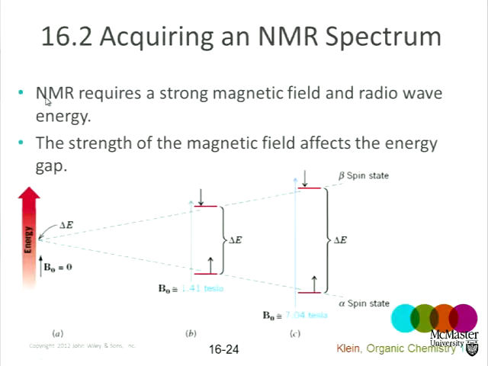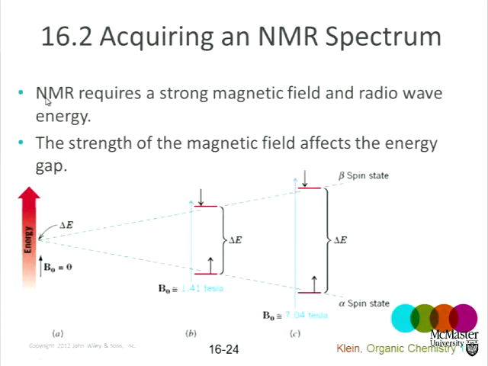So NMR requires a strong magnetic field. Strengthened magnetic field affects the energy gap. Bigger the energy gap, the larger the difference between the total number of nuclei in the alpha and beta spin state, the more sensitive the NMR machine. And in fact, NMR is innately a rather insensitive technique, much less sensitive than infrared, right? Much less sensitive than mass spectrometry, where we're counting molecules arriving at a detector one by one, remember, in a mass spectrum. So in mass spec, if we get 1,000 molecules with a certain molecular weight arriving at a detector, we get a significant signal. NMR, we need much more sample, milligram quantities of sample.